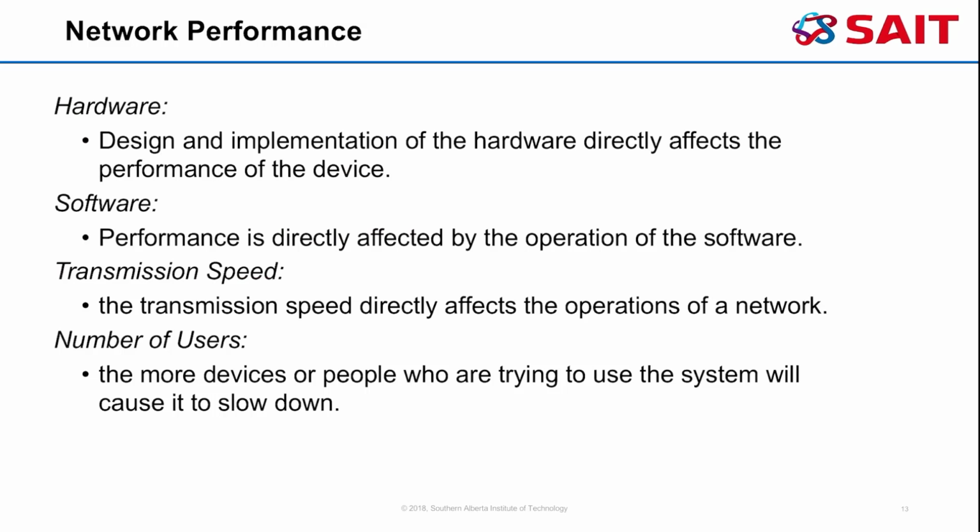Number of users is a big one for a business network in particular, where if you have everybody on the system at the same time, peer-to-peer, workstations all trying to access the network simultaneously, that's definitely going to cause more data collisions. It's going to involve more organization of who gets to access the network when and for how long and so on. And so as a result, it definitely affects network performance.